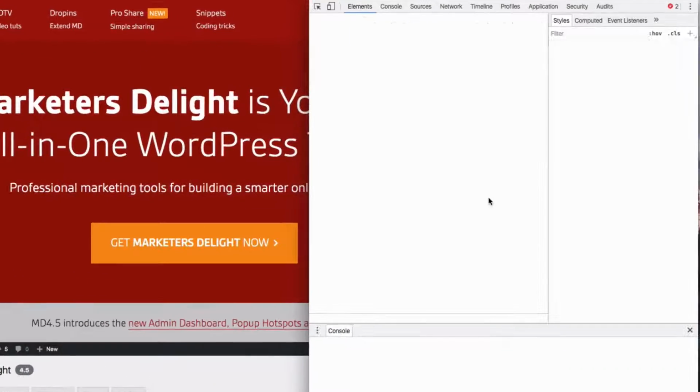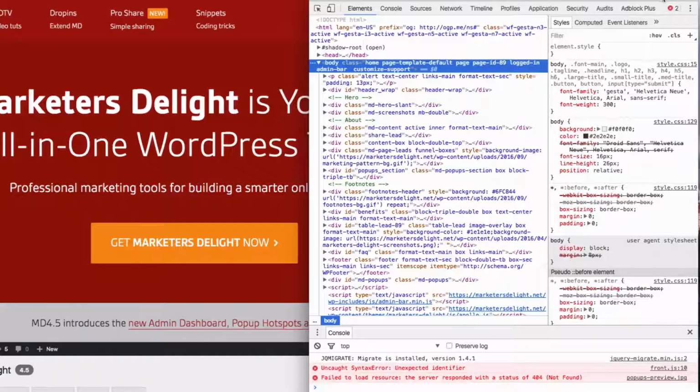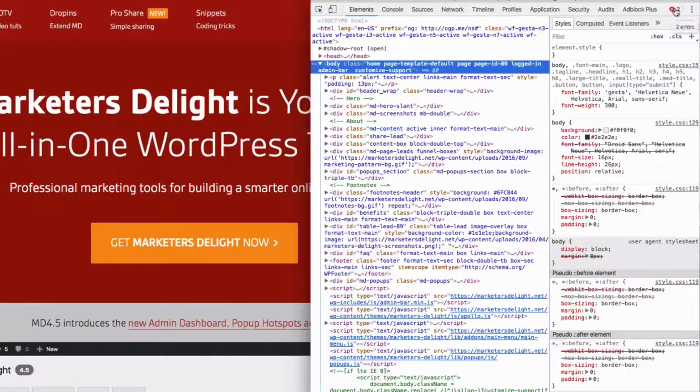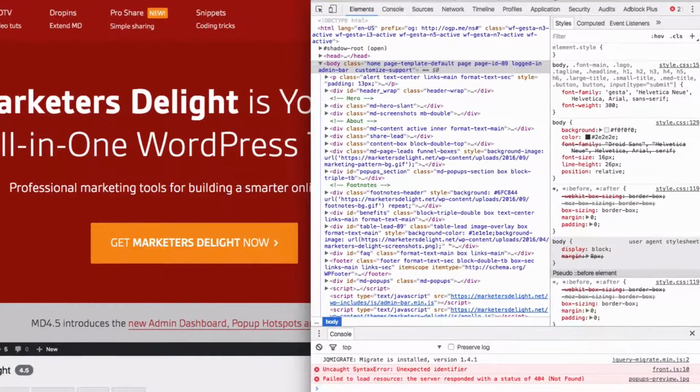So we'll open up this inspector here, and we can see that it looks a little bit different. We have these two error messages. You'll see at the top right corner, it says 2 errors up here. So you'll even want to go to your website and simply open the inspector up and check out what kind of errors your console is showing. So we can simply click or press the escape key to toggle up the console, and we'll see what these errors are exactly. So we have these 2 different kinds of errors.